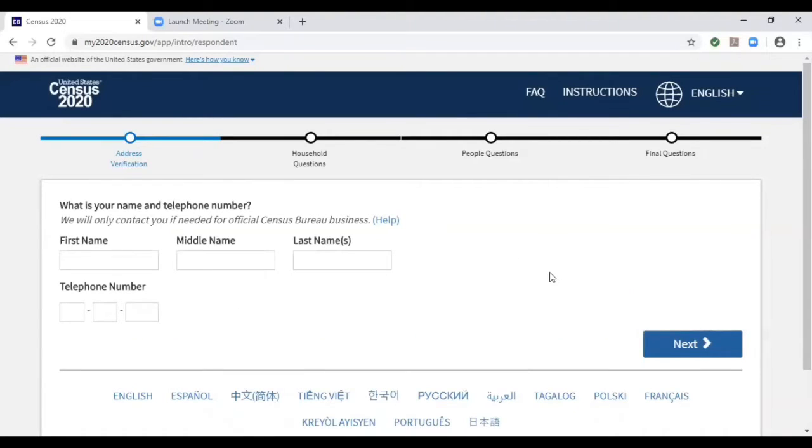And this is where you'll start putting in your contact information. So just enter your name and your telephone number, and then move forward.